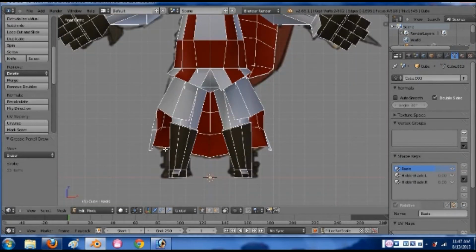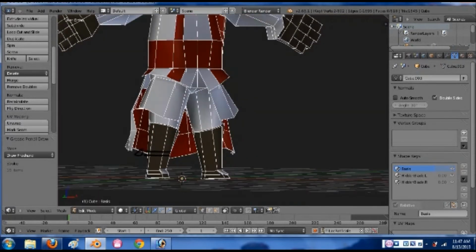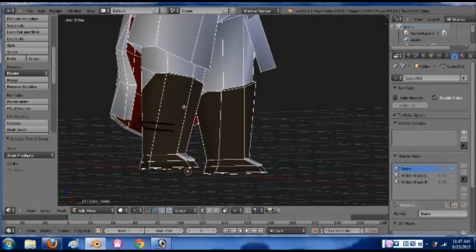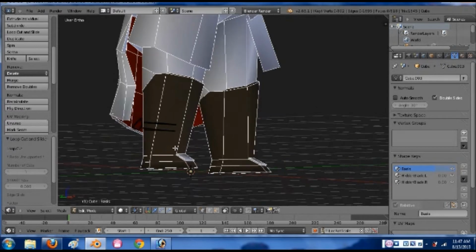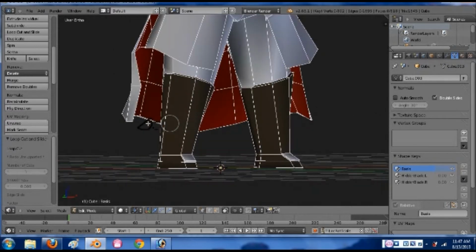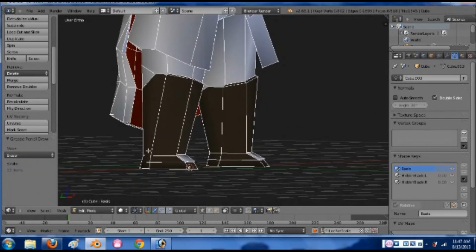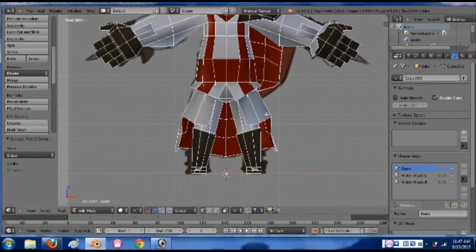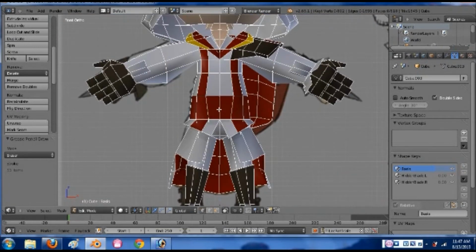I was going to say might add in these little things on the side, but we don't have the geometry right here to do so, and we can't add that in because of the triangle up there. Because of the triangle, I can try and do an edge loop, but it doesn't know how to go all the way around because it doesn't know which way to go when it's a 5-sided vertex. So if you want to do some loop cuts, or not loop cuts, but this knife tool thing, that could be one way to do it, but I don't think that part of it matters so much.